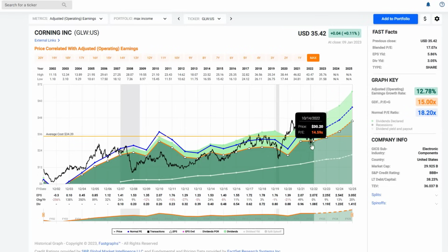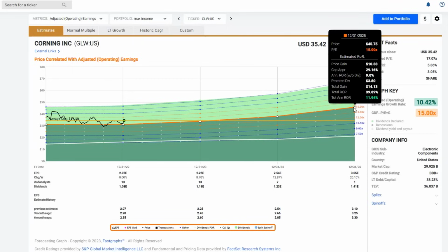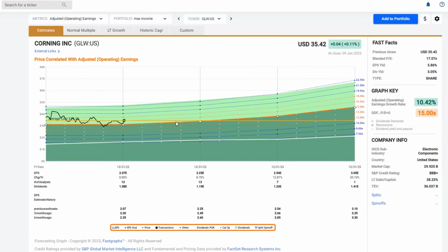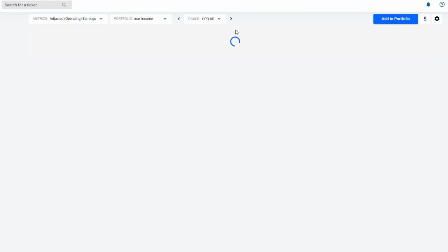Corning is another one. I'd like to have bought this one a little cheaper, but it does offer a 3% dividend yield. It's got a very good dividend growth record. And future growth is expected to be pretty nice. So I'm looking at a decent rate of return going forward on this stock. I can go into my forecasting calculators, and the analysts are looking for double-digit growth, which would give me some capital appreciation mixed in with my utility stock that I'm not expecting to get great capital appreciation from, or lower growth. So again, I'm blending these kind of companies together.